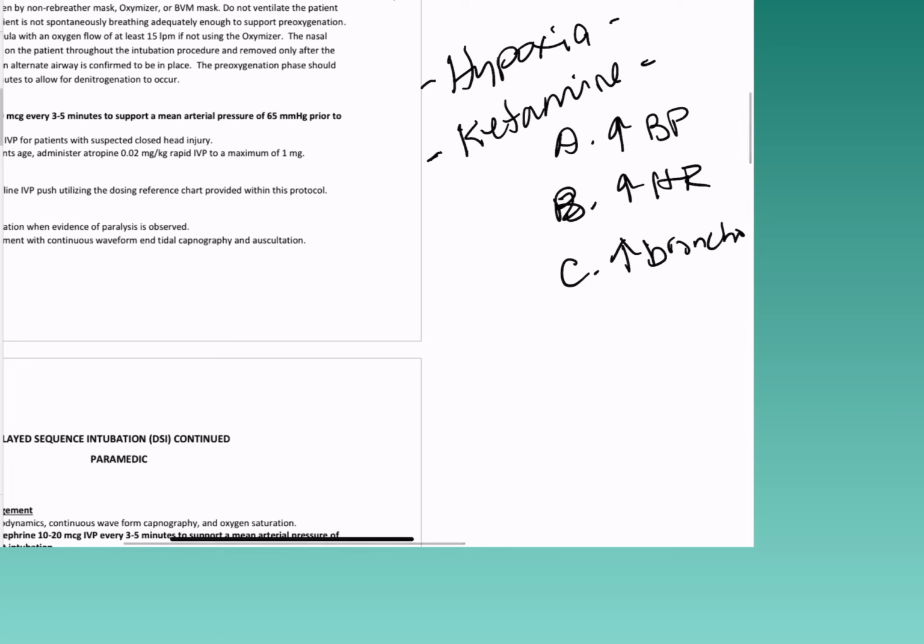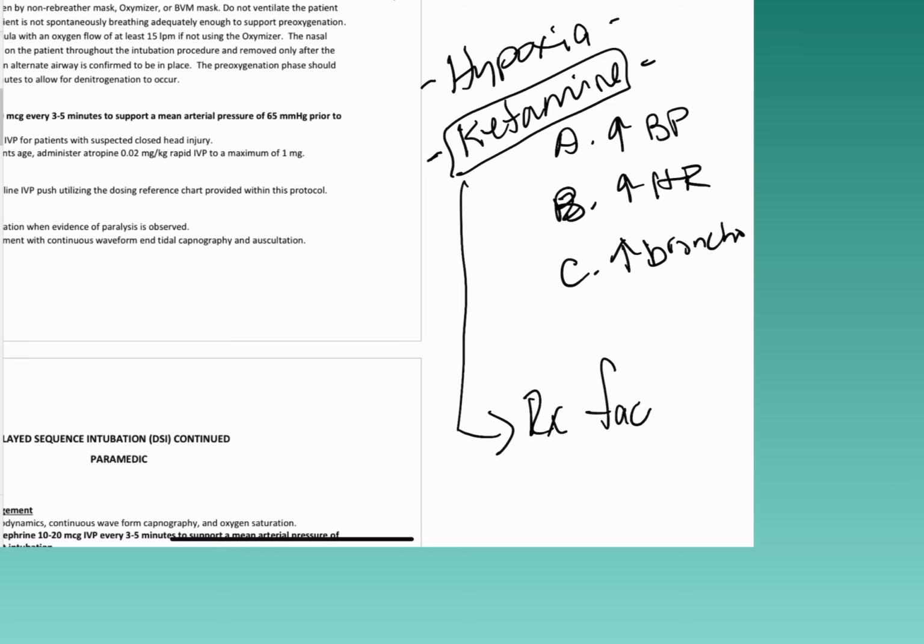The other thing that's cool about ketamine is, let's say this is an airway where you're afraid to paralyze the patient because of anatomical abnormalities, or maybe they've got bad anaphylaxis, or they've been burned or whatever, and you just look at it and say, I'm afraid to paralyze this patient. The literature supports using ketamine for medication facilitated intubation. Of all of the choices, ketamine is probably the best medicine for medication facilitated intubation. That's intubation where we give medicine for induction and sedation, but we don't paralyze the patient. But ketamine, you remember, has pain medicine properties, it's a dissociative anesthetic, it's pro-adrenergic, and so you may very well be able to intubate without paralyzing. And in my personal practice, ketamine is my drug of choice for that situation.